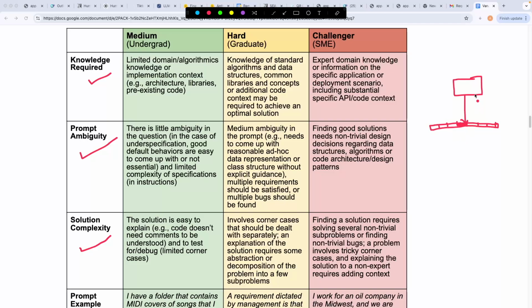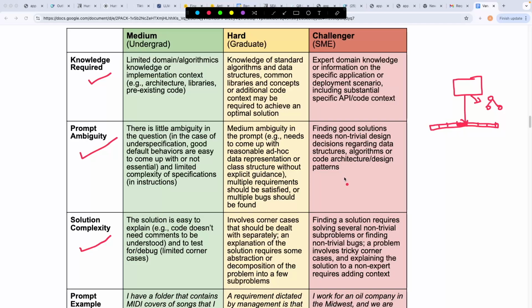The model is free to think that when it is pulling the data, which data structure should it store it in? Should it store it in a graph data structure? Should it store it in a queue, linked list, dictionary, etc.? The model is free to think about that. The model is also free to think, after the data is fetched, which algorithm to use. Should it be a linear search? Should it be a binary search, a parallelized search, etc.? The model is free to choose from any of these. And based on its choices in the data structure, the algorithmic choices might also vary. So this is where you are allowing the model to think, although you have specified a reasonable amount of constraints to the prompt itself. Now, this is a hard level query.